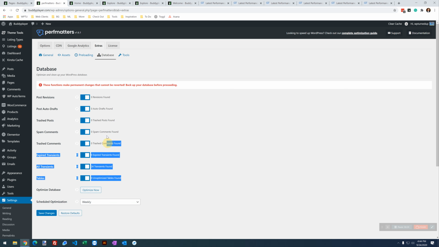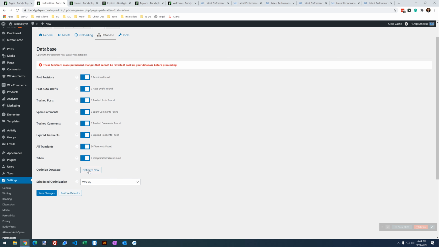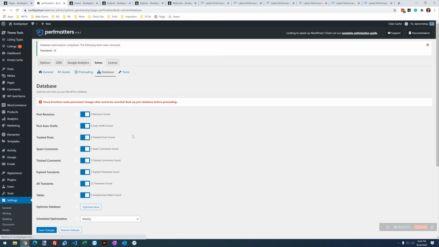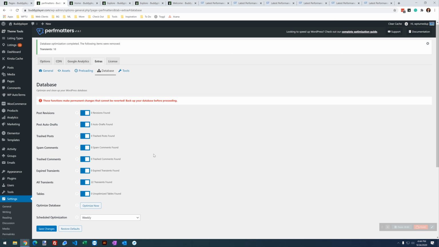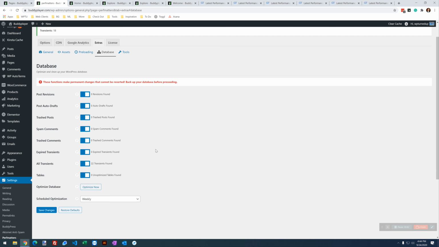There we go. And we can probably run it one more time and it'll probably clear out those other 24 transients. Basically what this is doing is just clearing out all the stale stuff from your database that's no longer needed. All right, I got it down to 22. That's fine. Transients don't really hurt anything. They can actually speed queries up.